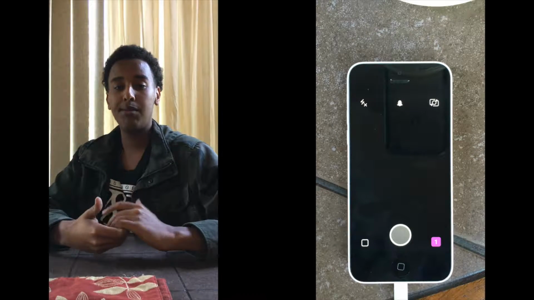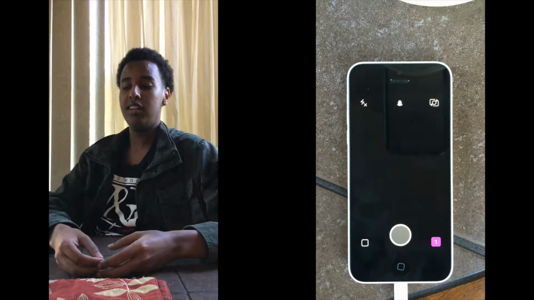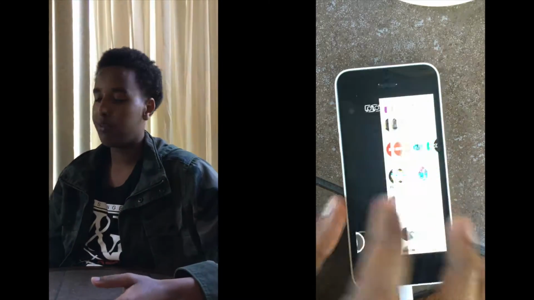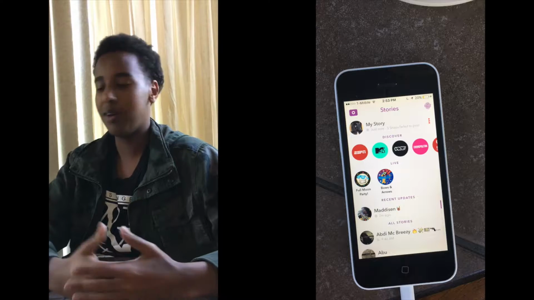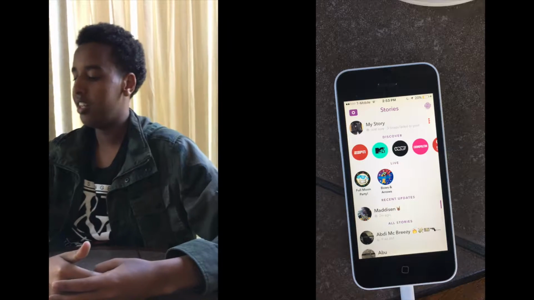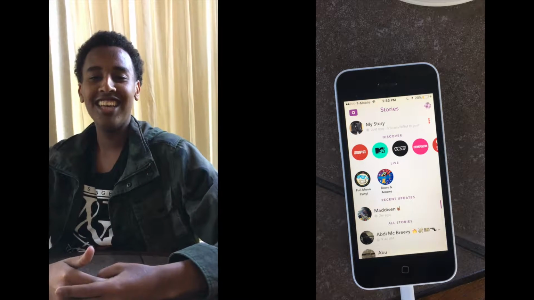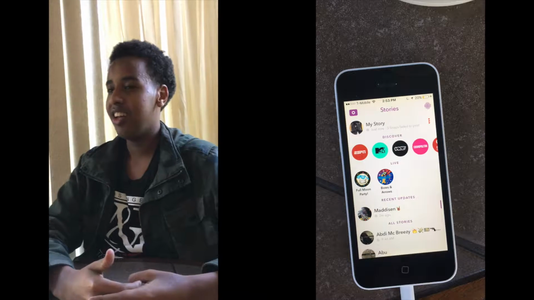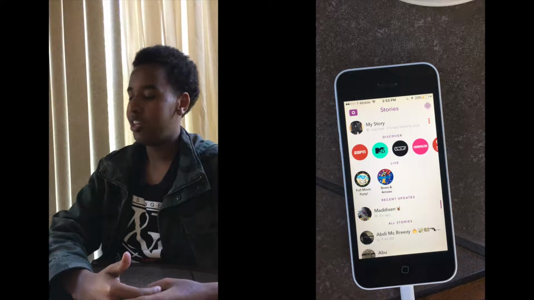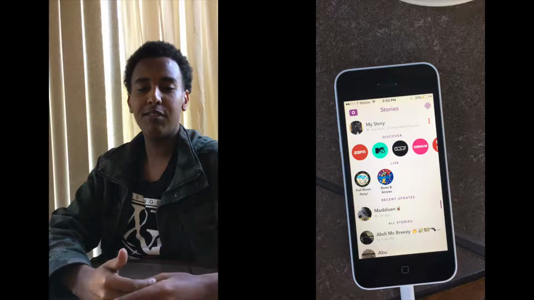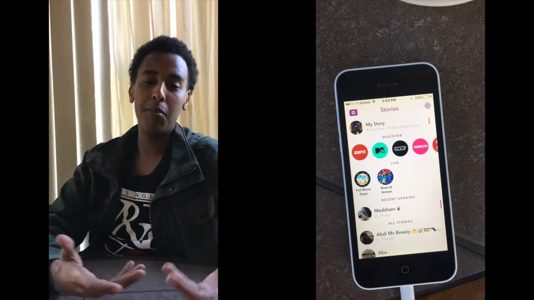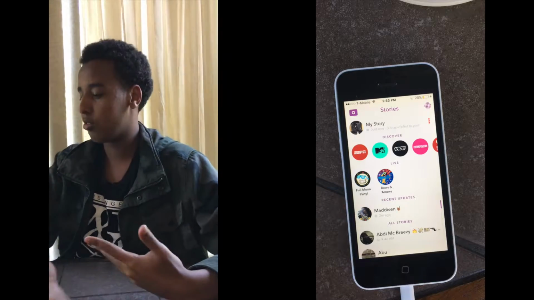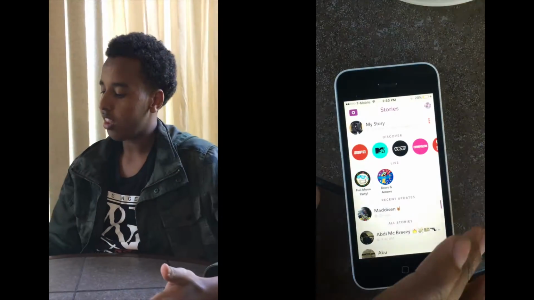The thing I like about Snapchat is that it's short and it's simple. There's no limit on friends, and anybody can view your story at the same time. And one other reason why I like Snapchat is because when you're talking to people, if you send them something and they screenshot it, it tells you, or when they replay something or do something of that sort, you'll know automatically.